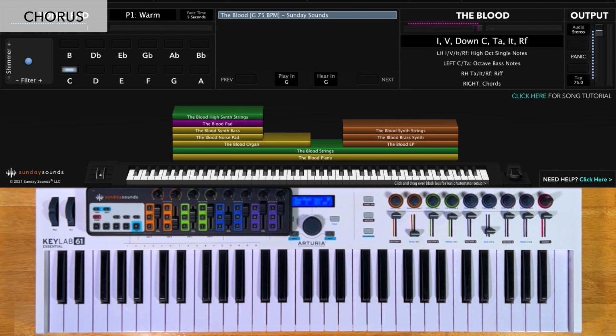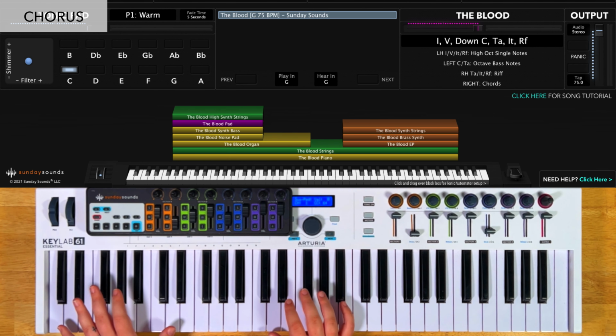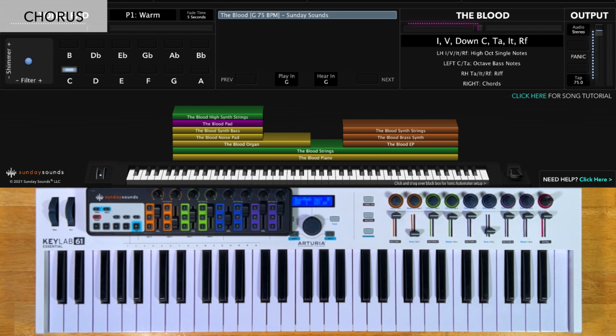For the chorus, you'll have the song section control all the way down. You'll play octaves in the left hand and simple chords in the right hand. I like to play these chords pretty much the same way as in the verse, just playing 1 or 2 notes, keeping them right around this middle C range. And the chords are the same as the verse as well. You'll start with the 1, move to the 5, and then to the 4. The second time you play the chorus, you'll play everything the exact same way.